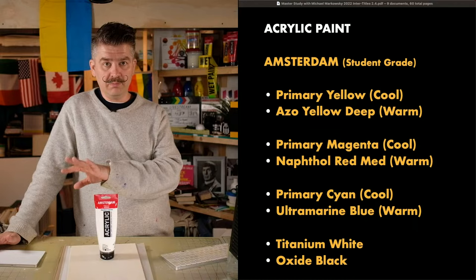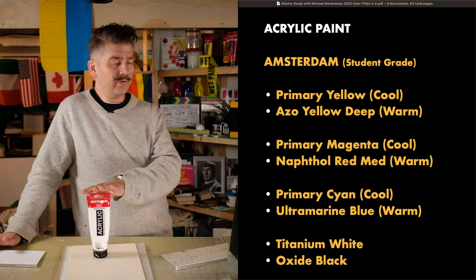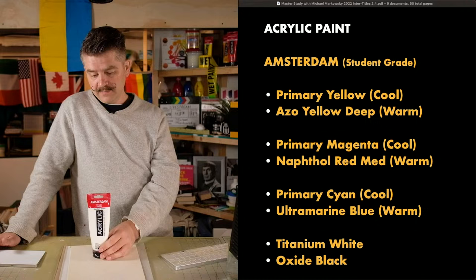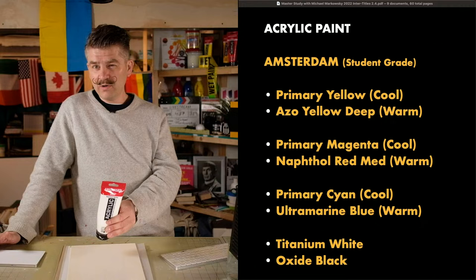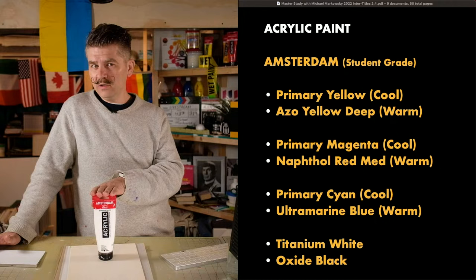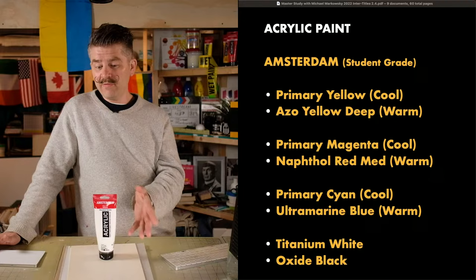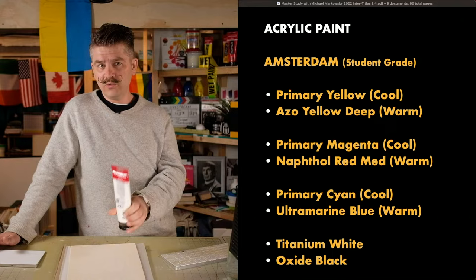So a tube of paint like this costs, in fact, literally just before this episode began, the postman dropped off a huge box of these paints that I just ordered for my in-person classes and for these classes, and I paid about $15 Canadian for these 250 milliliter tubes. Now, those were on sale, roughly about $17, so in American, you're talking about $13, $14, $12 for a tube of this paint here. And I would try to look for something around that price. If you're paying $20, $25 for one of these tubes of paint, you can find it cheaper somewhere else. So keep your eyes peeled. And you really shouldn't need to spend more than $25 for a 250 milliliter tube of paint.